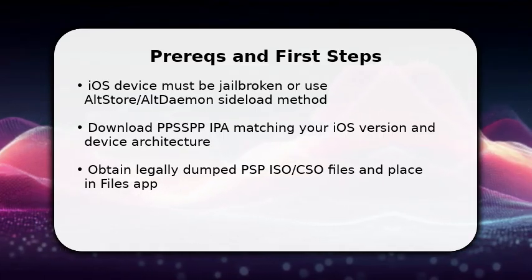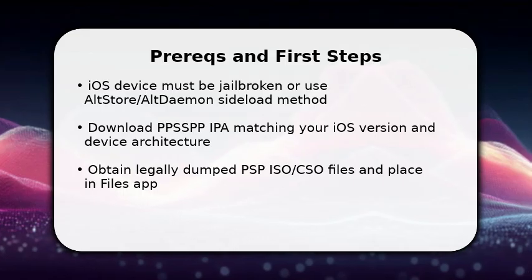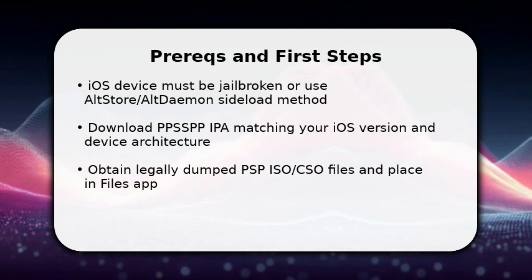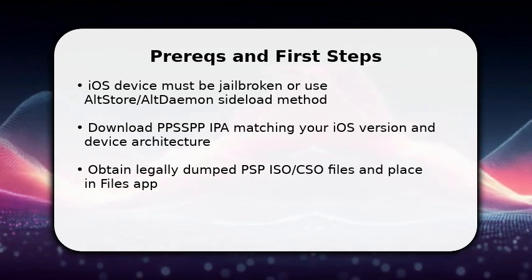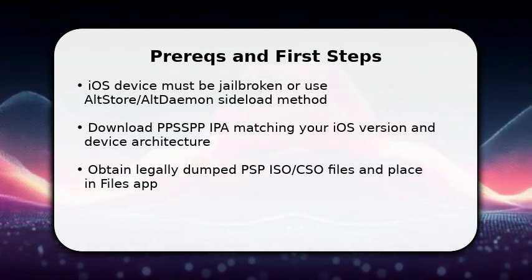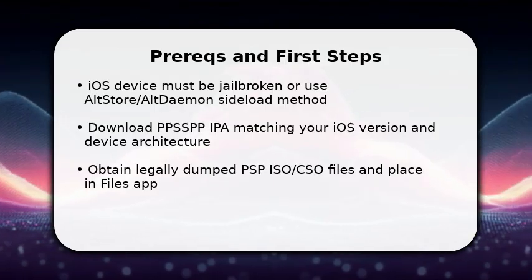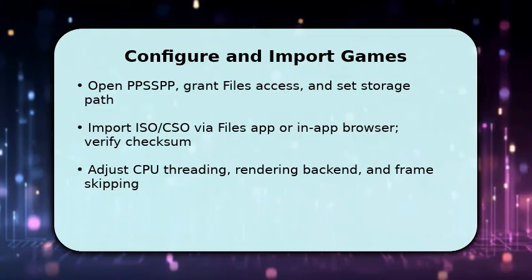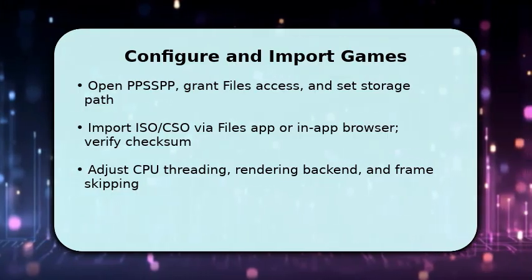While that installs, make sure your PSP game files are legally dumped and copied into the Files app or a cloud folder that PPSSPP can access. This avoids permission errors and speeds the next steps. Once PPSSPP is installed, open it and grant access to your files so it can read ISOs.